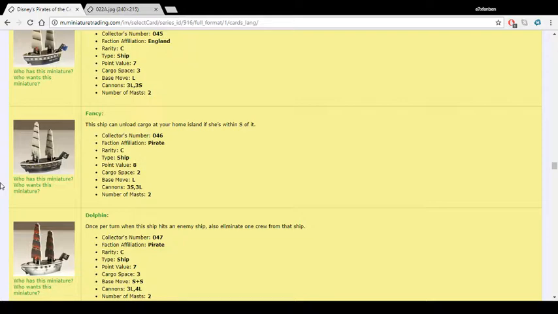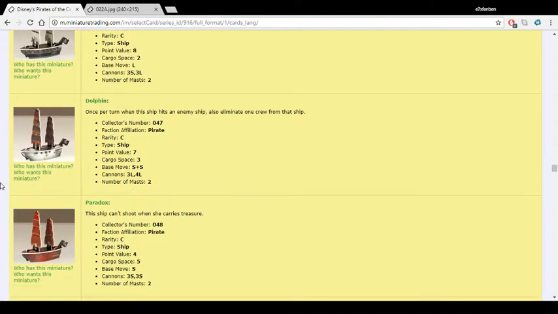I'm not going to try to be a smart aleck with the next one. Paradox is the next ship on the list. This is one of the cheaper ships in the game. Paradox is a 4.2 master with 2 3S guns and 5 cargo, and S move, cannot shoot when she carries treasure. So statistically, this is a very strange ship.